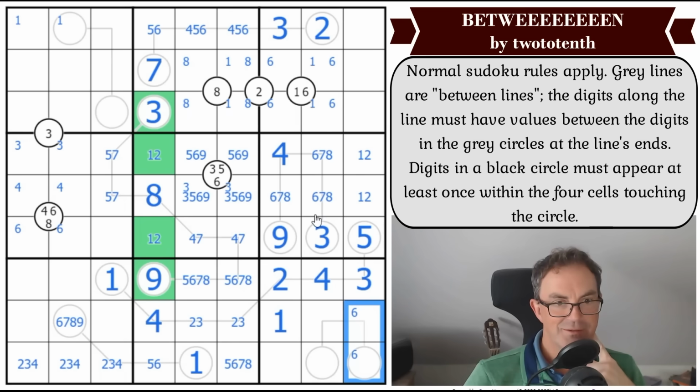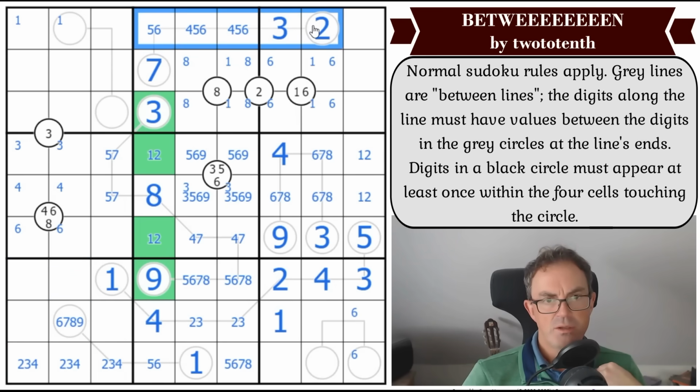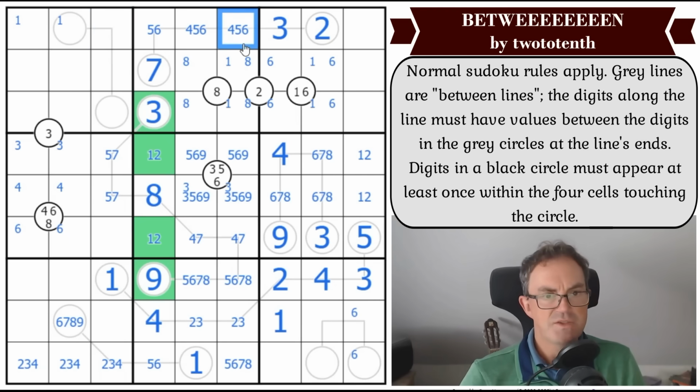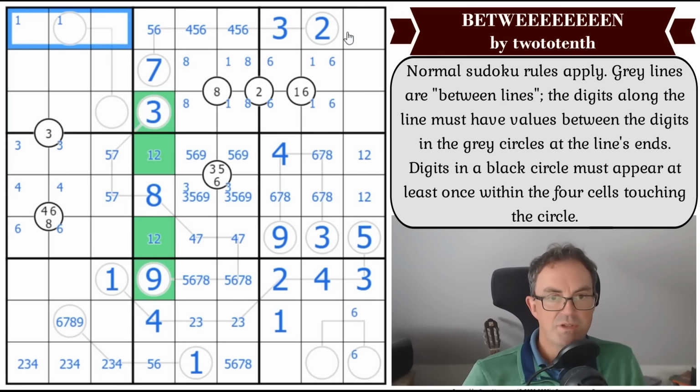Bother, I'm stuck. Okay, so where is it we're meant to look now? These squares are from 5, 6, 7 and 8. The top row, we know there's a 1 over here already, don't we? I'm probably meant to pencil mark fully this top row. Actually, that square might be a naked single, so yes, that probably is what I meant to do. I've got 1, 7, 8 and 9 to place.